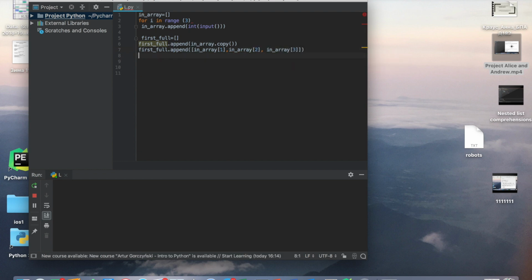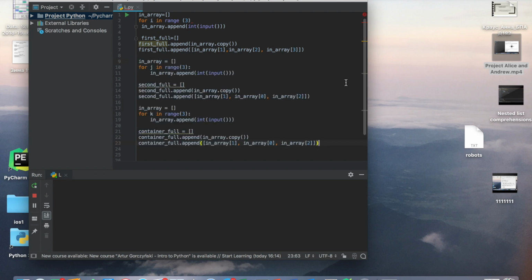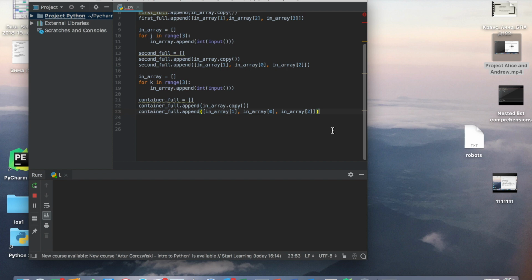So we have to do the same for the second box, and we decided to do the same for the container. But as it is actually just the same, we already wrote this program, so we will just paste the code that we already wrote for the second two elements. And there it is.